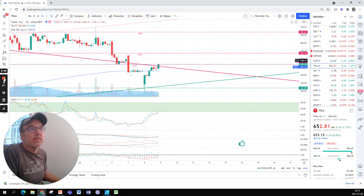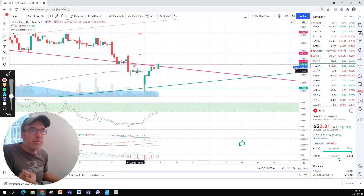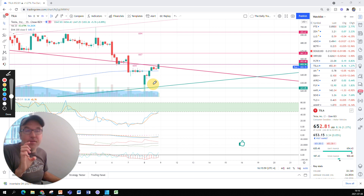Yesterday we were pretty much even after this big drop — we had a big drop during the first hour of the day, went down, and then we stayed still. Today we opened exactly at this level — the open is at the bottom of the green candle and at the top of the red candle. We opened here, went down even further, and some people might have thought we are going down, but Tesla has this way of reversing. We ended up the first hour with a nice green candle.